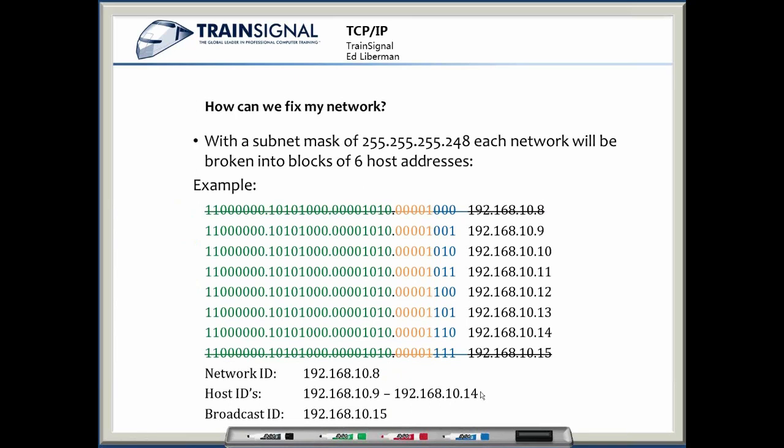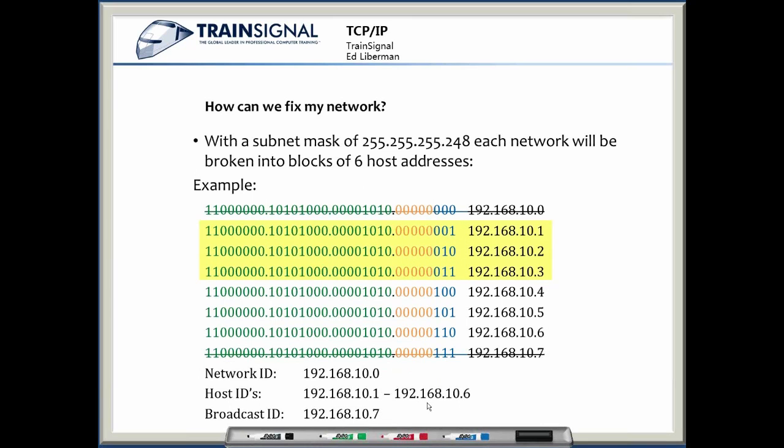The next range would be if we, and let me go back so you can see the change. Right here in the network ID, I'm going to change a 0 to a 1 all the way down. And again, we have the same list of 8 host addresses. You get 8 through 15, but you can't do 8 because that's the network ID. Can't do 15, that's the broadcast ID. You get 9 through 14, all on that network.